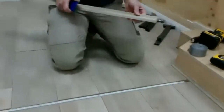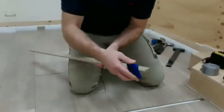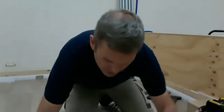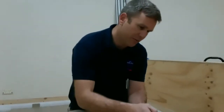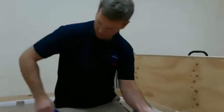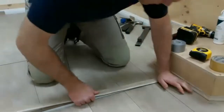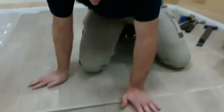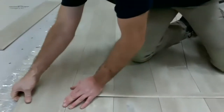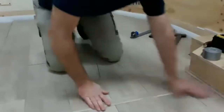So yeah, you can put this Insizo in after. So this time we're going to cut both sides off. So now we actually have a cover strip. Be very careful because those edges are very sharp. Okay, so again, we'll just insert it in. Just work our way along.